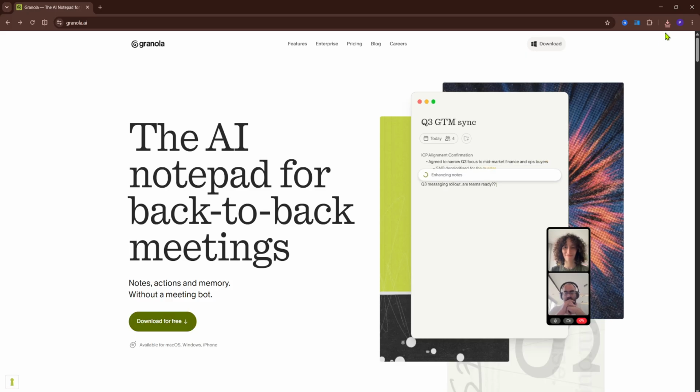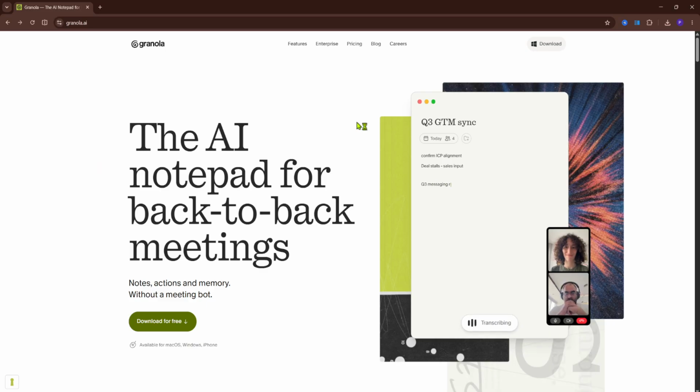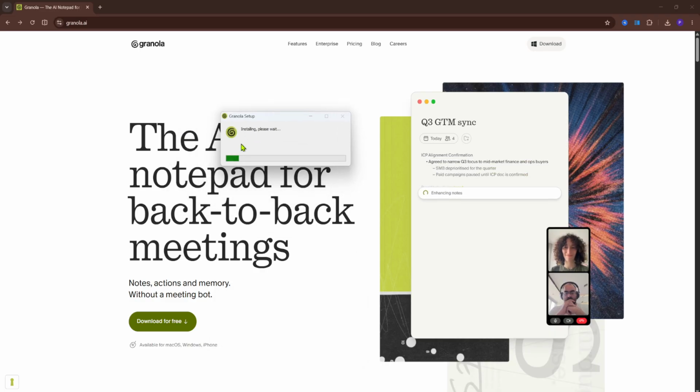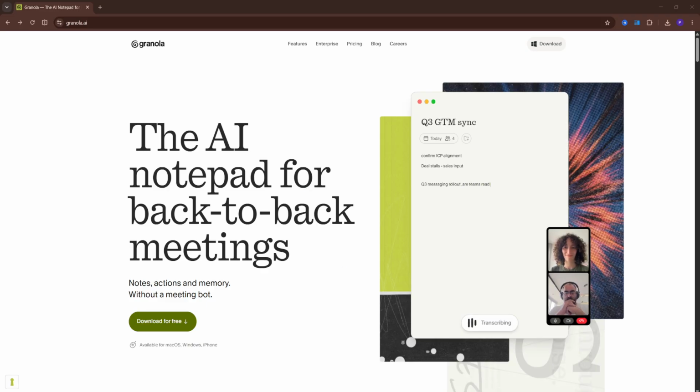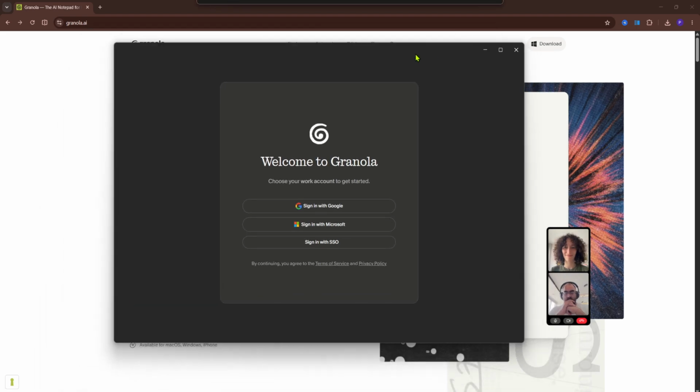Click on that and you will see in the download history or in your file manager that Granola is downloaded, and now you can install it on your computer. Now you just need to go through this installation process, click through, and just like that you will install Granola AI. Give me a moment to open it up here.